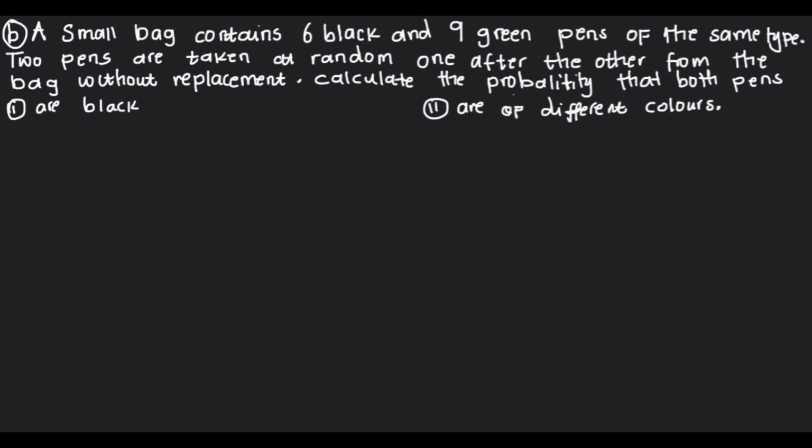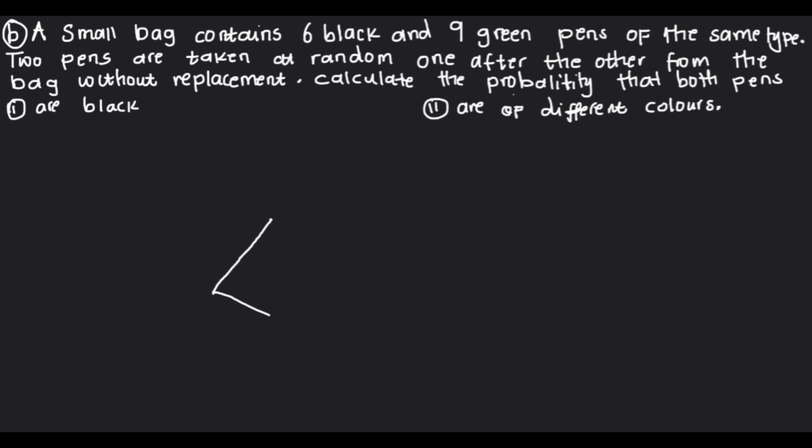Now we are not taught to find the tree diagram, but in questions like this one, I prefer we draw a tree diagram so that we may have a clear picture. Now from this bag, we can see that we only have 2 outcomes. There is the chance of picking a black pen, and also there is a chance of picking a green. Now since we only have 2 outcomes, then we are going to have 2 branches. So let's look at the tree diagram.